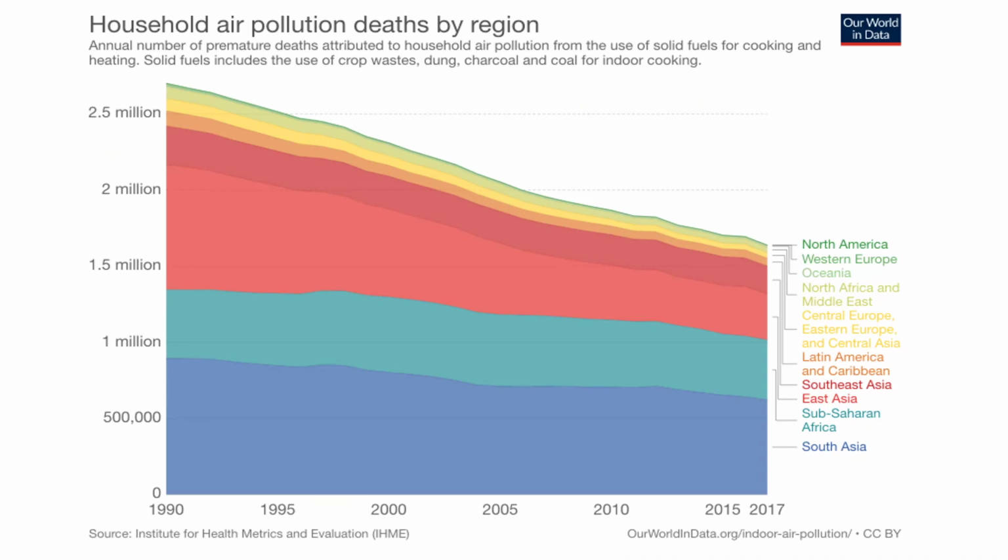As far as by region, household air pollution deaths have been on a slow decline, but you can see from the different areas, North America is one of the smallest, South Asia would be one of the largest, but overall in the world the number is going down, and a huge part of that has come from right here, which you can see, which is East Asia. A lot of the other ones have kind of been steady. South Asia has gone down significantly, but these numbers are still way too high for us to be comfortable, I think.